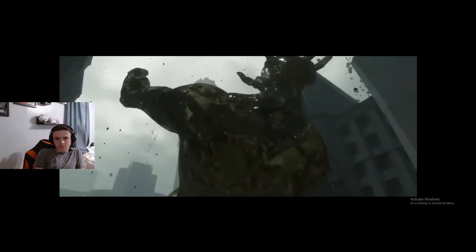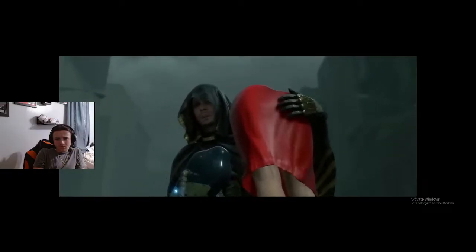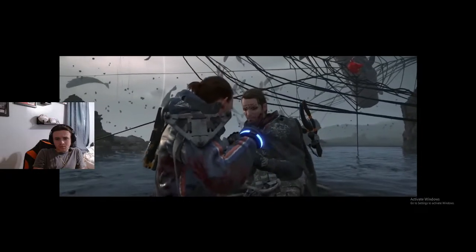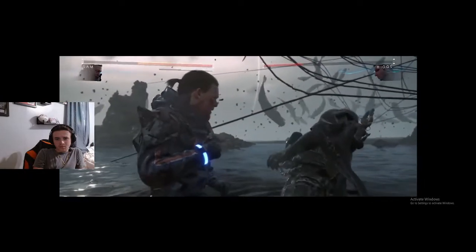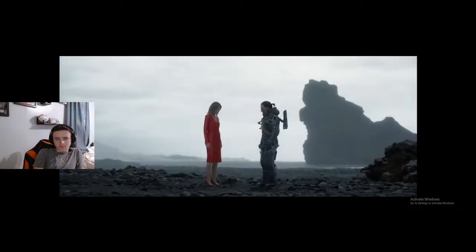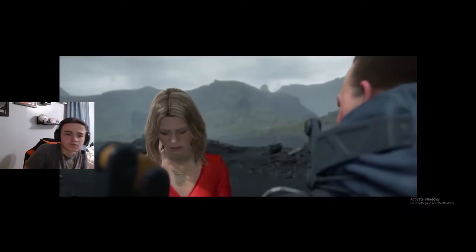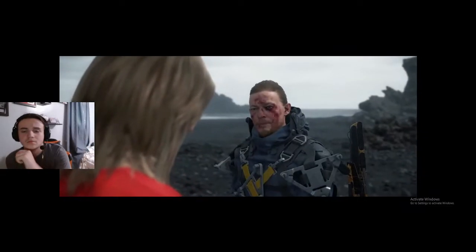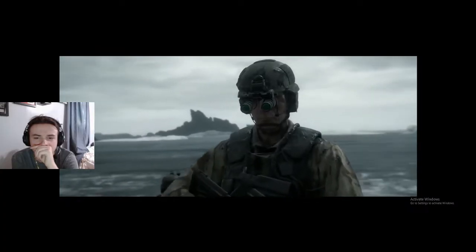Which brings us to the big old boss fight. After defeating Higgs' giant BT, Higgs runs off with Amelie to the beach. Fortunately, with Fragile's special power, Sam is able to follow them for one final fisticuff showdown. After beating up Higgs and leaving his fate to Fragile, Sam rescues Amelie. And everything seems to be fine, right? Well, not quite. Turns out Amelie lied to Sam about a bunch of stuff, and we'll get to that in a second. But there's also still the matter of Clifford and his hunt for his BB.